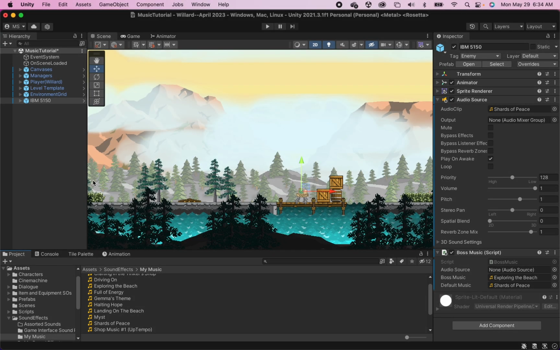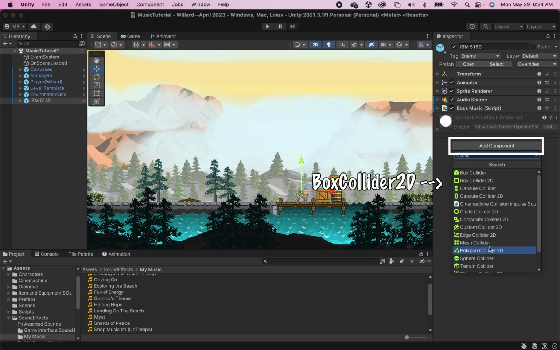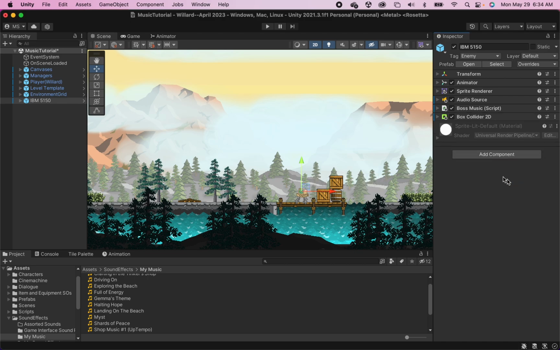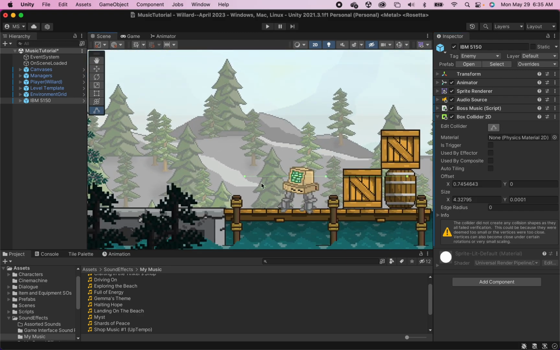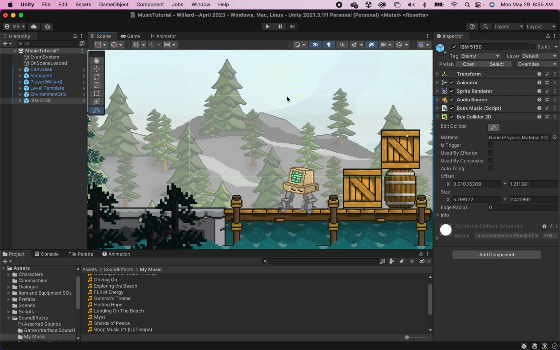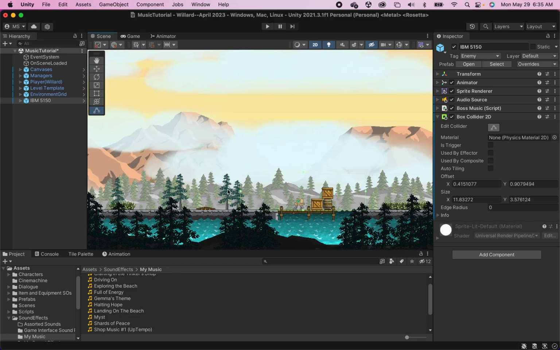Now back in Unity, we'll just have to actually establish our trigger, and I'll do that by clicking on my enemy. I'm just going to minimize these other scripts for a moment. And we're going to add a collider here. Now you can choose what you want to do. You may want a circle collider so that it checks an equal distance vertically and horizontally. I prefer to use a box collider 2D, however. And I'm just going to edit that collider to decide what sort of an area I want my trigger to be, because when my player enters this, the music will change. So now if my player comes anywhere within that, we're going to do this. Now don't forget to make sure that it is set as a trigger.